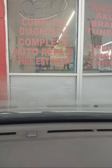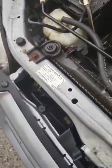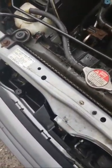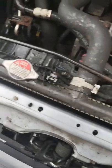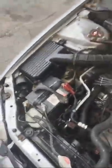Oh, I'm good. I'm at the mechanic now. Now, I'm going to show y'all where that's coming from. All you smell is antifreeze. Y'all see? See how that popped? That is my water pump. Yeah, that's the water pump. See, it's not leaking from there. And see, the water pump is located right there in the back. So that is the water pump. No, it ain't gonna catch fire.